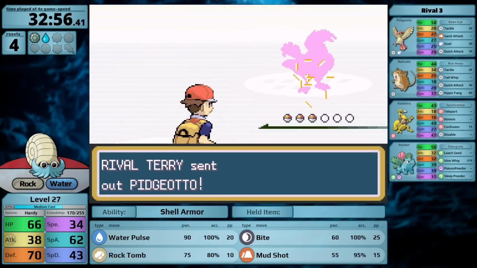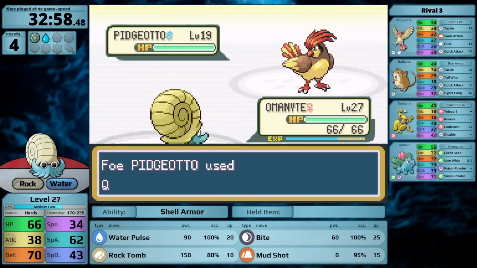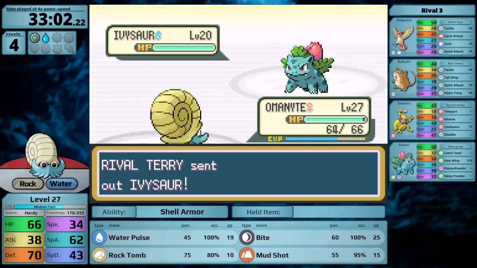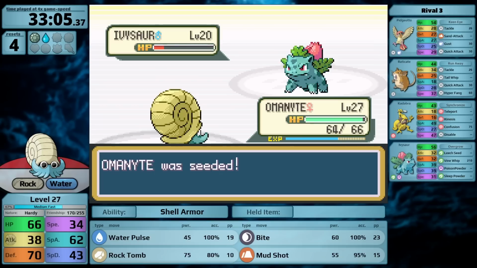In most of my videos, I gloss over this fight because it's usually not that relevant, but in this case he has Ivysaur, and that could be a serious problem for Omanyte. Water Pulse isn't able to knock out the Pidgeotto in one hit, but then he switches into the Ivysaur, which is really convenient for me because I get a free bite in, and then it just goes for Leech Seed and I knock it out for free.